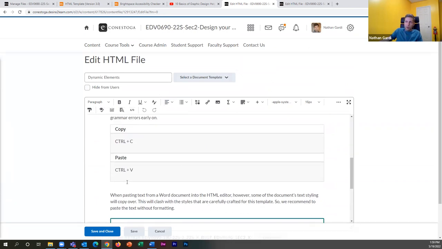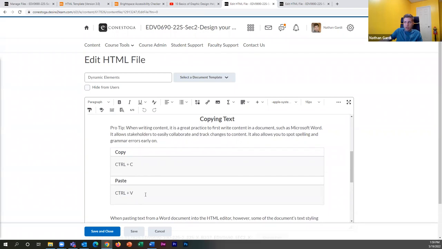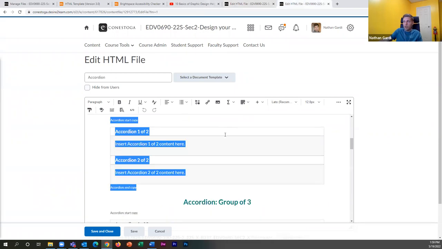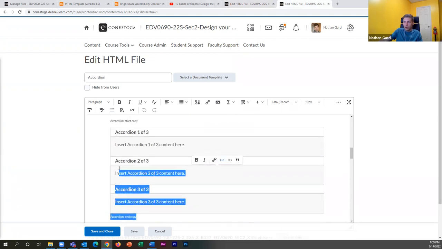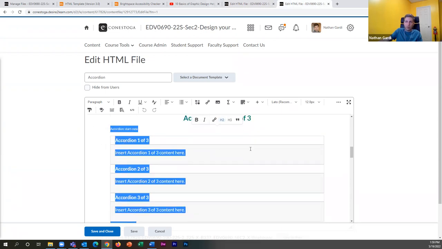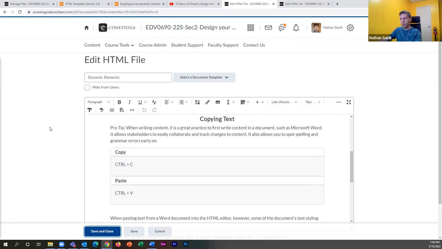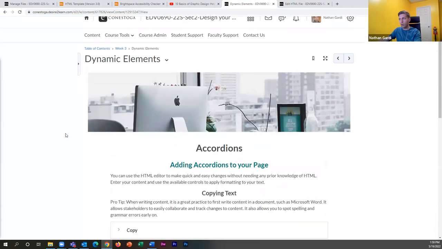This is where, if you change your mind now that you've got 2 and you wanted to add a third one, you kind of just can't. You're going to have to go back here and say, actually, I just need to highlight a new version with 3. So again, not perfect, and there are certainly things I wish were smoother, but if you're planning ahead and you know what your page is and how many you need, then you can absolutely do that. So that's an accordion.